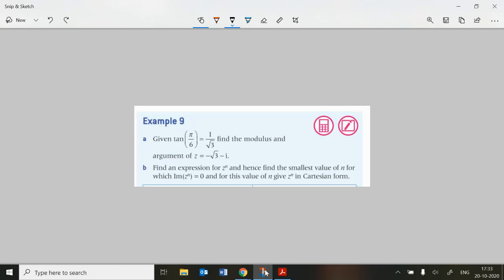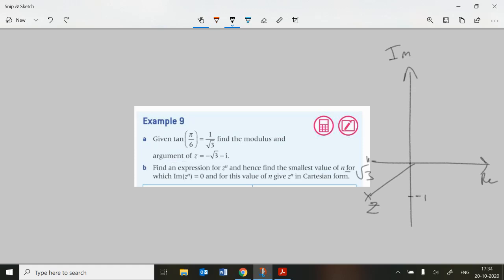But the question is, find the argument of this. Now I'm going to come up with a little diagram for this. So there's the real axis here and the imaginary axis. So this is minus root 3 back here, somewhere between -1 and -2. And we've got minus i here as well, so maybe -1 there on the imaginary axis. You don't need to put the i as well, because it's already implied by being imaginary. So we're going to put this point here, join it up to the center. This is our Z.